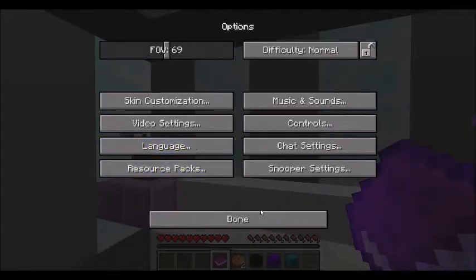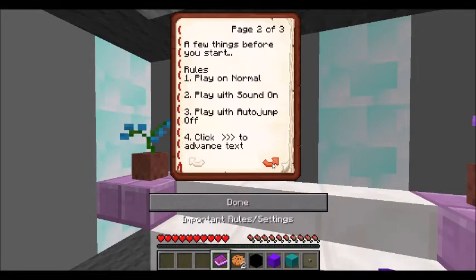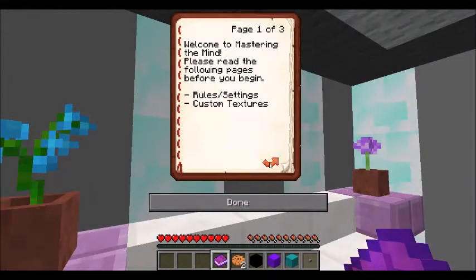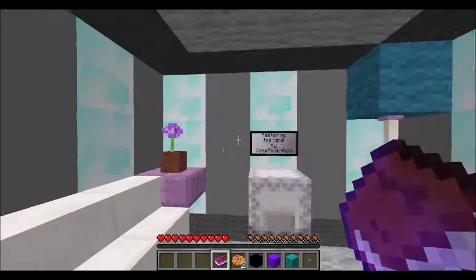So normal, sound on, yes it is on. And which is the last thing? Auto jump off. Okay, yes, it is off. Custom textures. This map was built with a custom texture pack in this shulker box. You should see three colored stained clay. If you do, great. If not, you will need to download the resource pack and manually set it up.